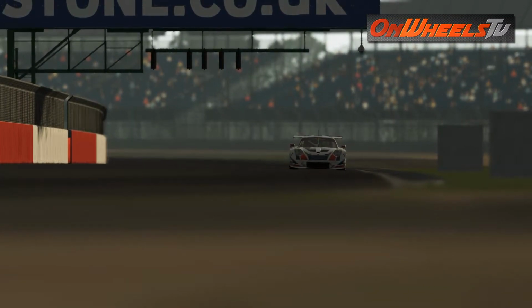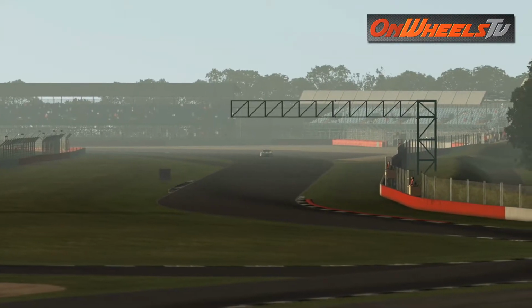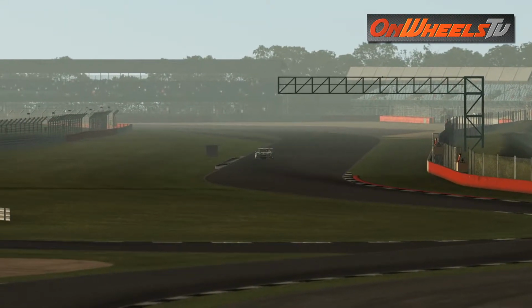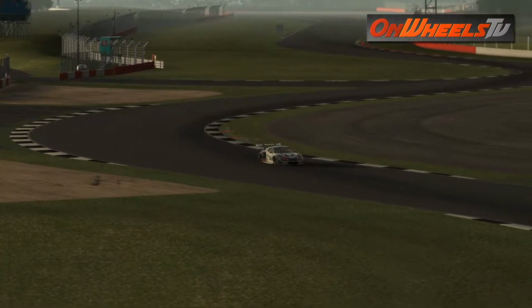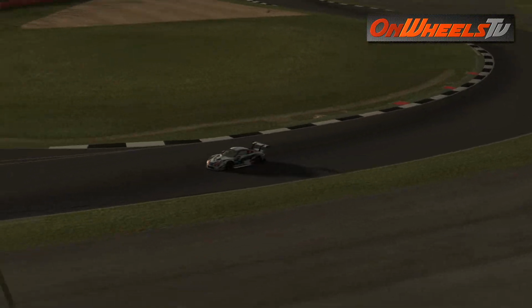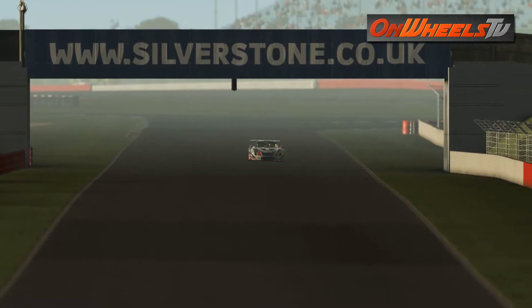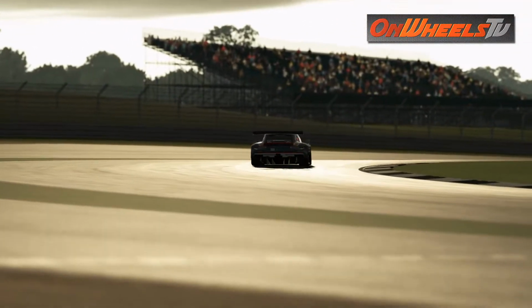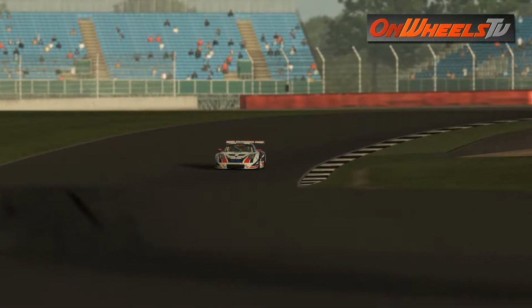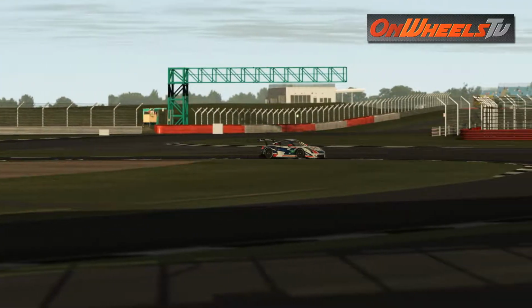Currently the sim has been developing new tools, upgrading and updating the good tools it already has, and it has been step by step solving problems that are reported by the community, the anxious community that lives the sim and expects this to be an ever better simulation platform. That doesn't mean only the physics of the cars, only the sounds, only the graphics. It means overall. And look, the mist there, as I mentioned. This is something that people that went to England, and not only England, also Ireland, Scotland, Wales, know happens on a regular basis, even when the sun is shining.